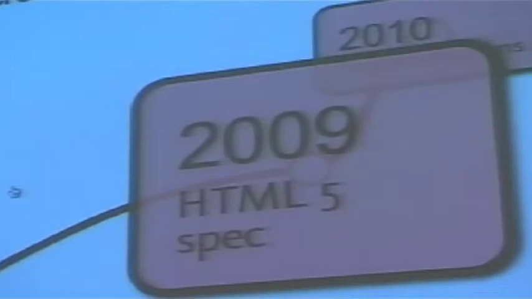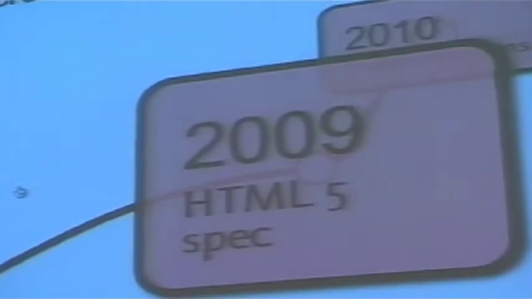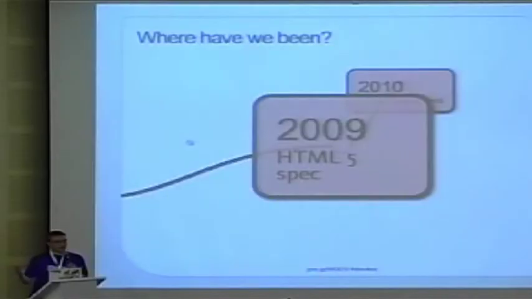So you can see that there was a long gap in years, and that's because nobody was really adding anything to the spec. So we kept building apps, we kept building web apps, but they were very hard to program. There weren't a lot of new features. We were building modern applications using old technology that was getting out of date. So last year, 2009, the W3C and the WHATWG started working on new features for HTML. And we had a spec written.